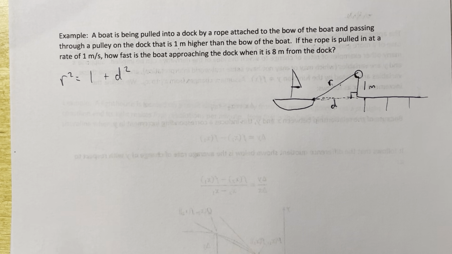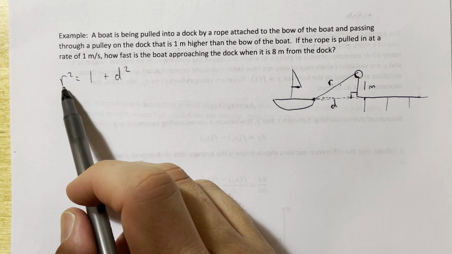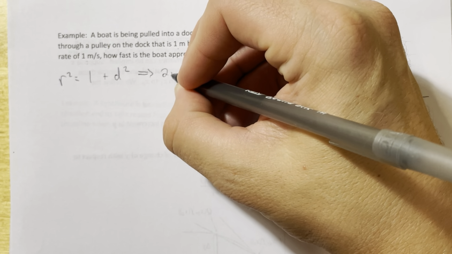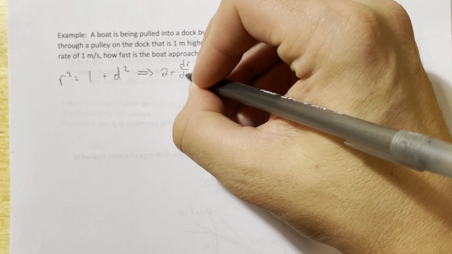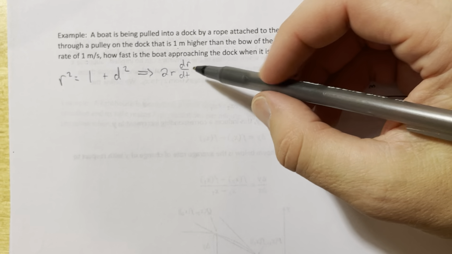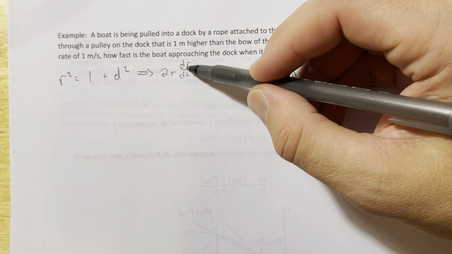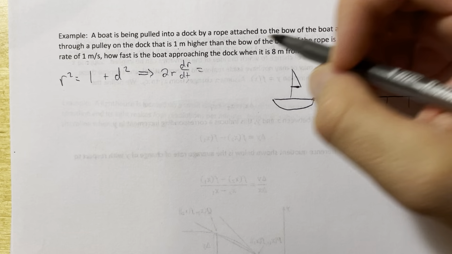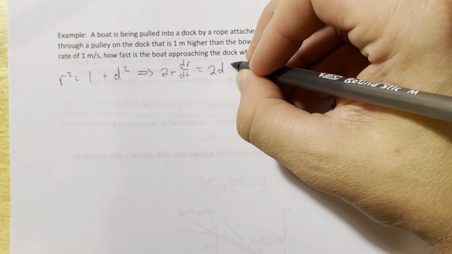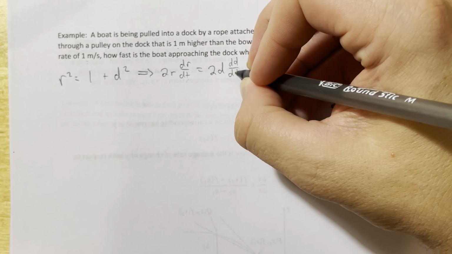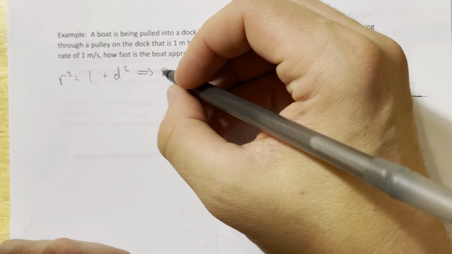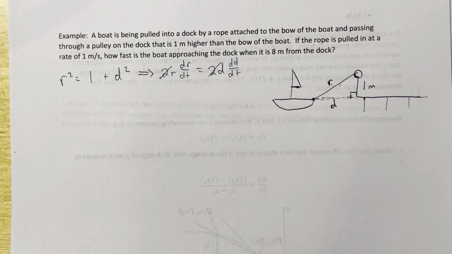Okay? And anticipating what's going to come next, I should differentiate both sides with respect to t. So that would be 2r dr/dt. Remember, we're using implicit differentiation here, so you have to remember that these little rates of change pop out. Equals, the constant goes away when I differentiate it, and then I have 2d dd/dt. To simplify this equation a bit, I could also divide both sides by 2 to eliminate those 2's. I don't need them there, so doing that simplifies my work a little bit.